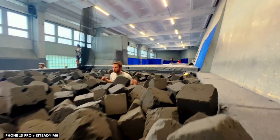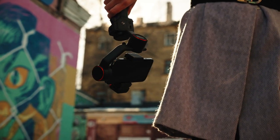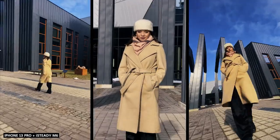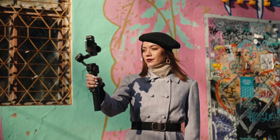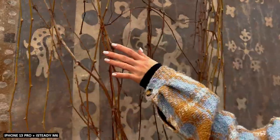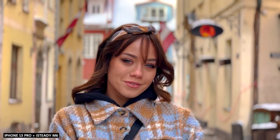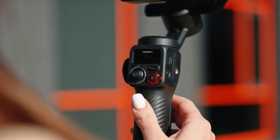When holding the gimbal, just tap the front trigger four times and you're in low angle mode — no need to rebalance the gimbal or anything. If you want portrait mode, just rotate your phone sideways on the gimbal and you're all set. For selfie mode, just three taps and you're good to go. If you accidentally tap the trigger too many times and your phone is in a weird position, just double tap the trigger to re-center it. Check the OLED display to see what mode you're in and you're good to go.